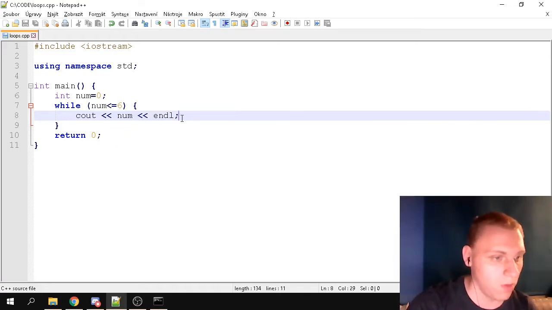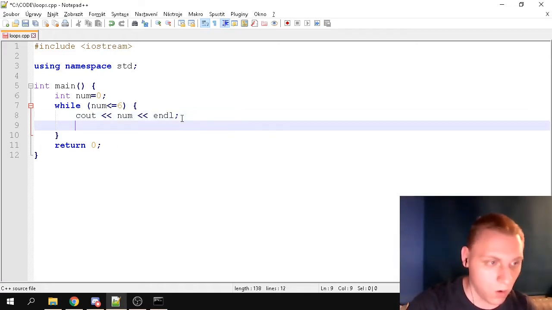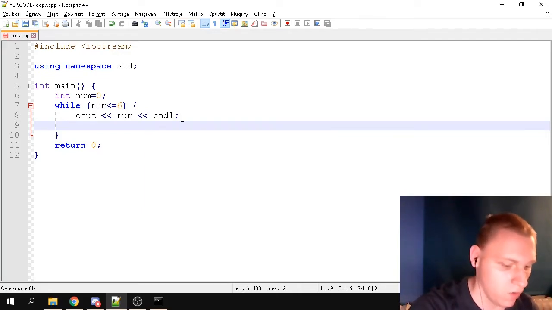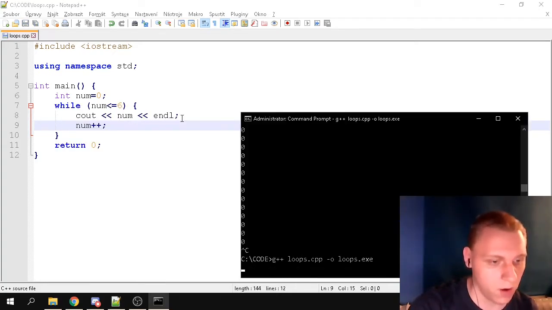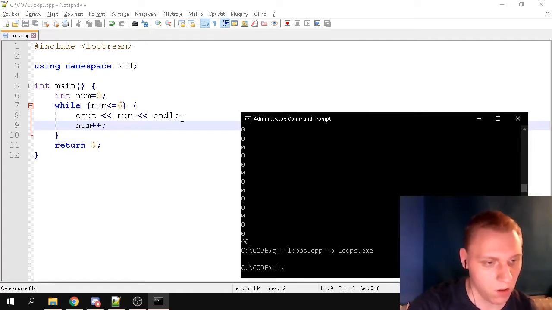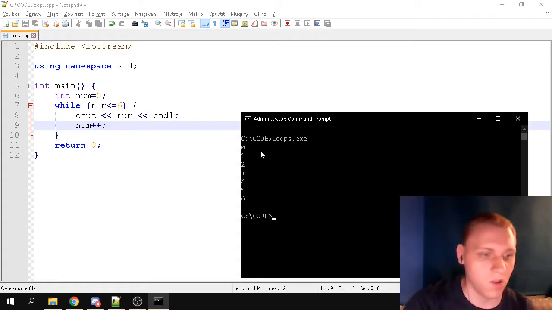So to actually make this work, you have to do a fairly simple thing, and that is we need to increment our number. So to do that, we're going to do num, and I think ++ is the thing that we need to use. So let's compile this and see what it does. Whoops, I just compiled it without even testing it. And then there it goes. So you can see that instead of printing out zeros, it printed out from 0 to 6, which is what we wanted. So what happened?